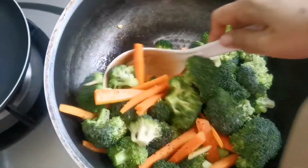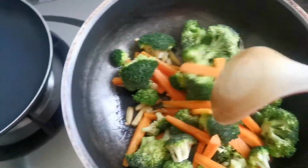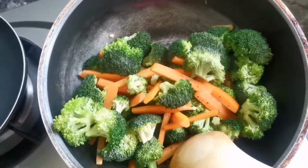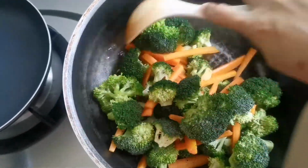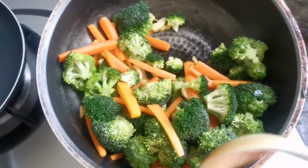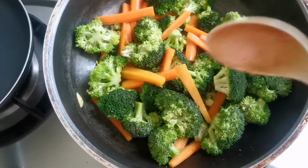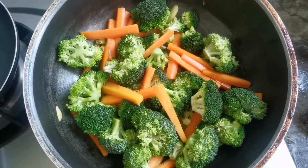Mix. I put a little bit salt, but nalagyan ko siya ng soy sauce, light sauce. Masarap yun. So, this is the one I use.